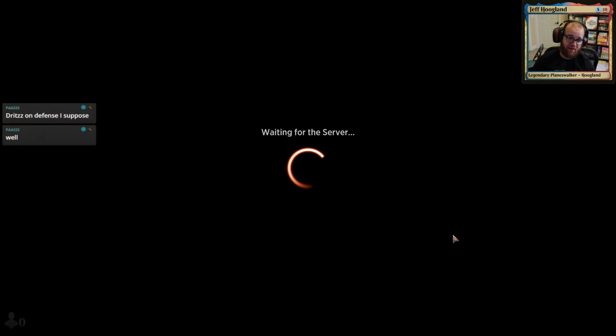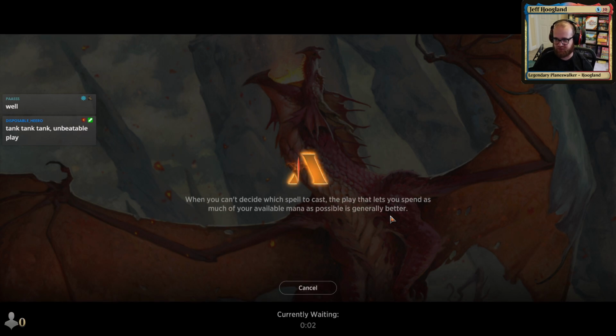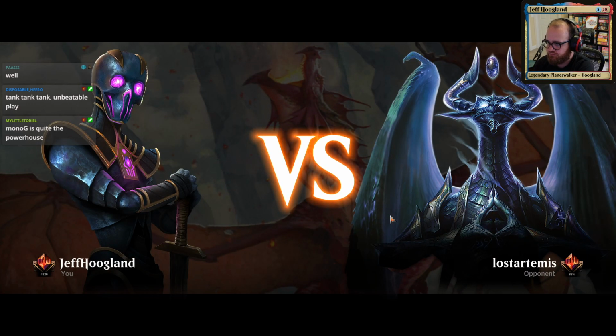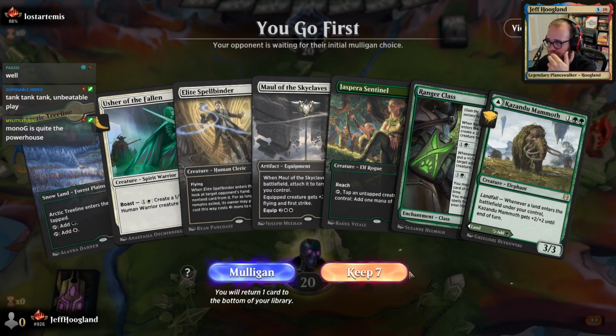Our mistake that game was not winning the die roll. That's one of those ones where it would be nice if we could have best of 3. Having 2 chances to break serve would be a big deal. Or just too far behind and lost too much tempo being on the draw. It's not even that mono green's a powerhouse. It's just that aggro decks are good on the play is true in every Magic format since the beginning of time. It's fine, it's far from busted.